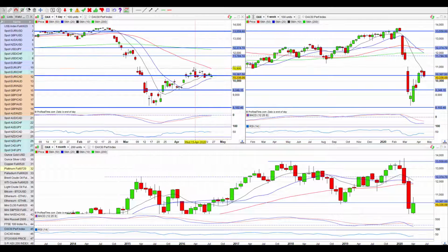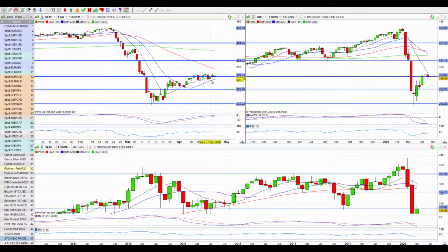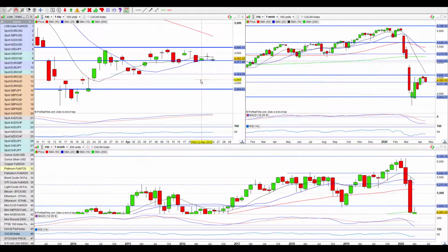The DAX has actually got lower highs leading into what could potentially be a breakout to the downside, and Eurostoxx also has a similar structure. So these are on my watch list more for bearish potential breakouts. This one as well, Eurostoxx, looking at it here, looks very much as though there's a potential to break it to the upside. DAX looking more bearish. So some mixed signals there as well.